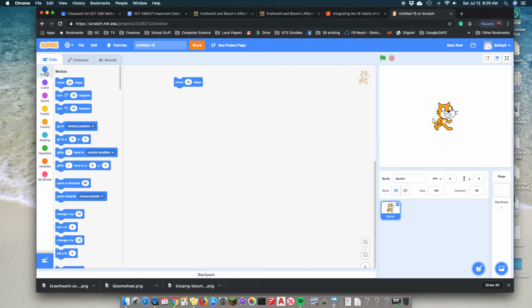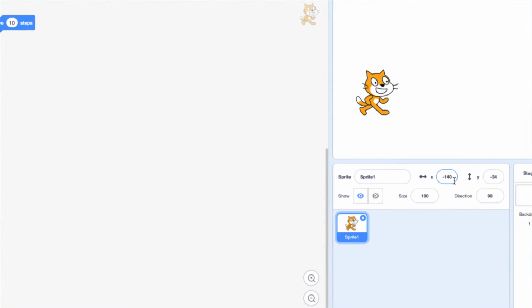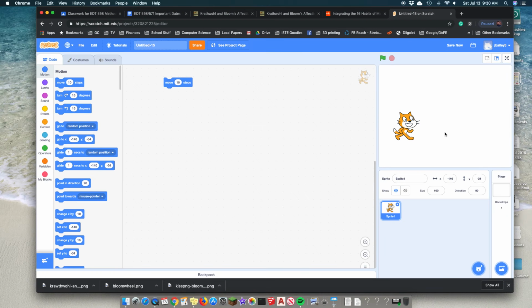Now, an important thing in Scratch to be aware of is that the thing you are coding for is highlighted down here. These are called sprites. Right now the default is that you have this little cat here. You can actually pick the cat up and move him to a different position. When you do that, you can see down here the X and Y coordinates of that position. That will be important probably for you as you move things around the screen, so just be aware of that because it is useful.